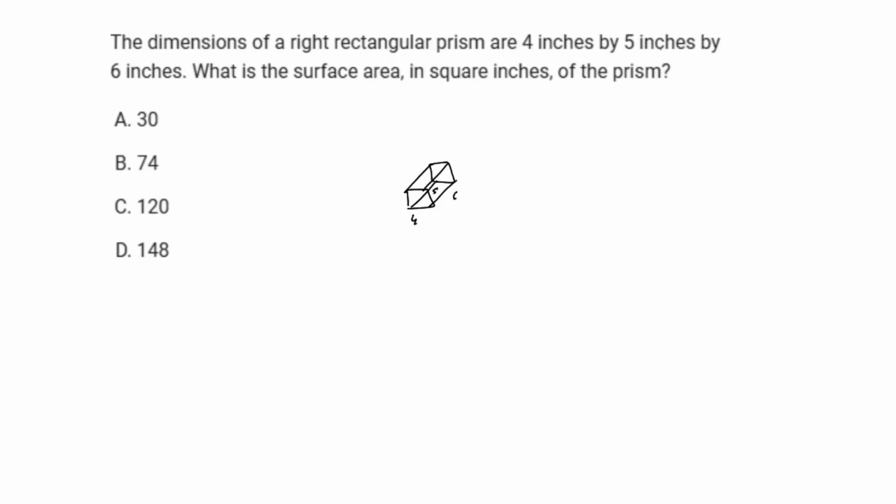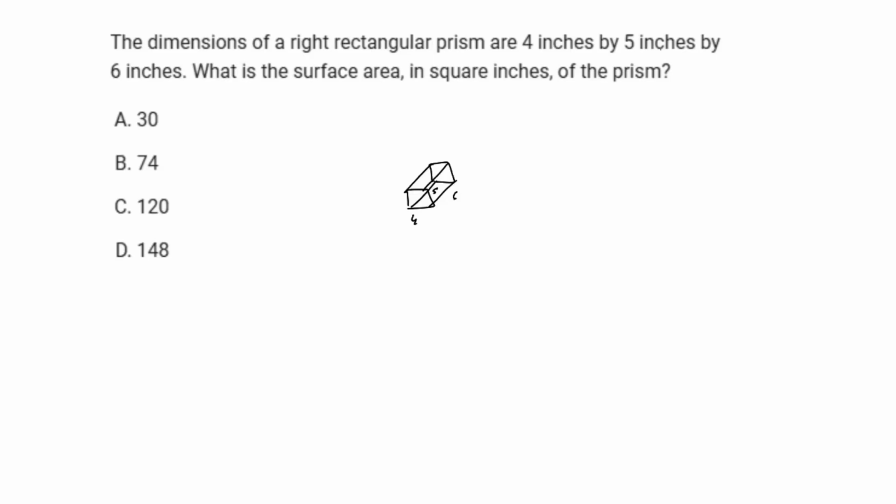Okay? And remember, if I find the surface area of one side, I just multiply it by the number of sides there are, right? For example, if I find the surface area of this side, I can just multiply it by 2. If I find the surface area of this side, I can multiply it by 2, and this side, I can multiply it by 2. Okay, since that's out of the way, let's get to actually calculating.